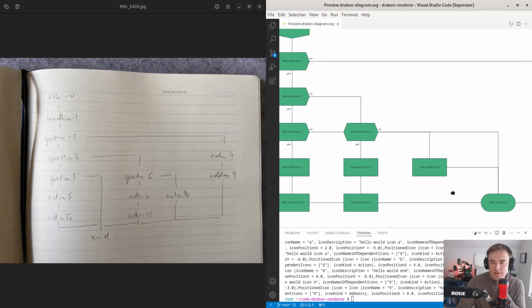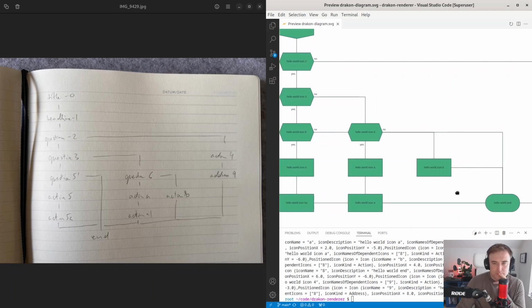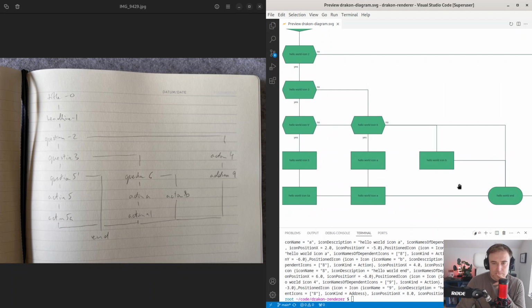So it looks like the end, which should be placed here, is placed here for some reason.